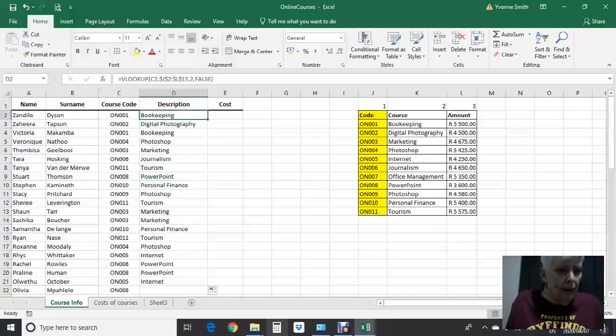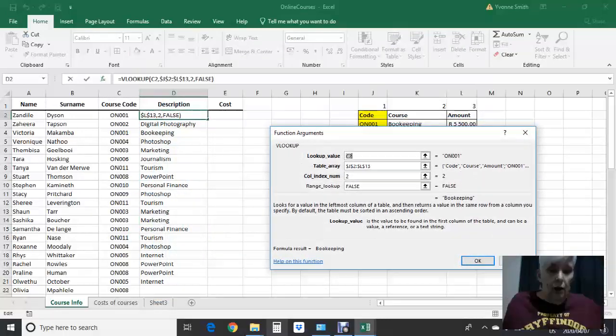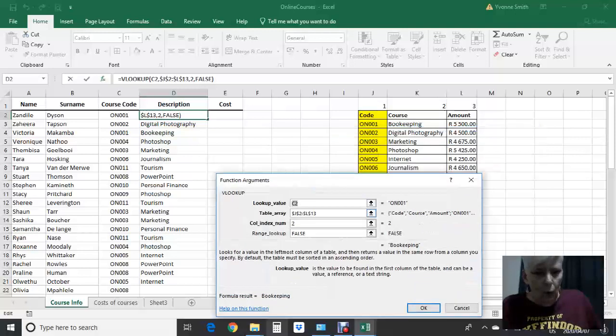So I'm going to take you back here for a second and say, right. Now remember, I'm not doing this over and over again. You must go and take my video and rewind and practice these steps. So the first thing we did is to say, what is the lookup value? There it is. The lookup value was going to look up that. Where? In that table. So you select the table and then you make it an absolute reference. Hopefully your F4 is working.